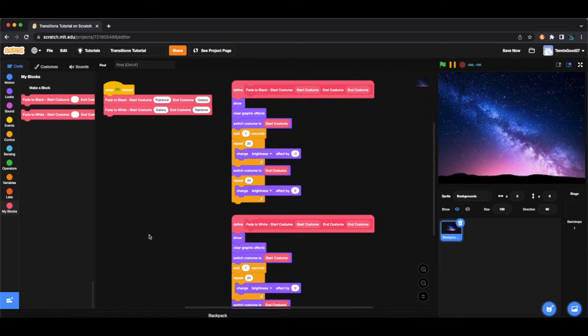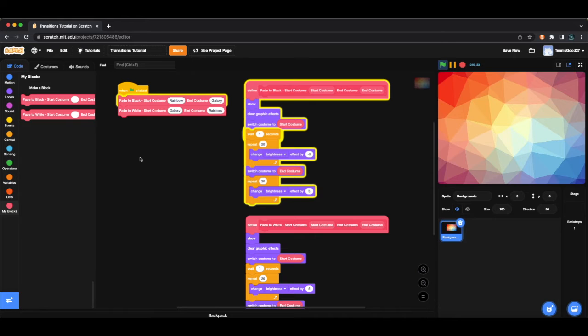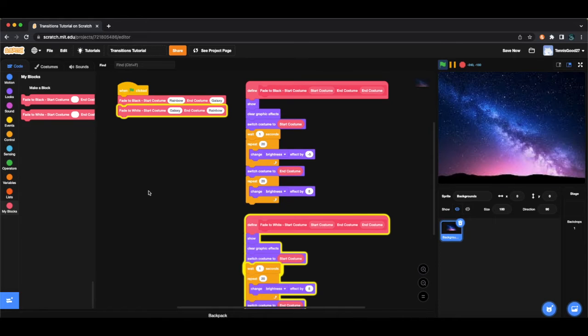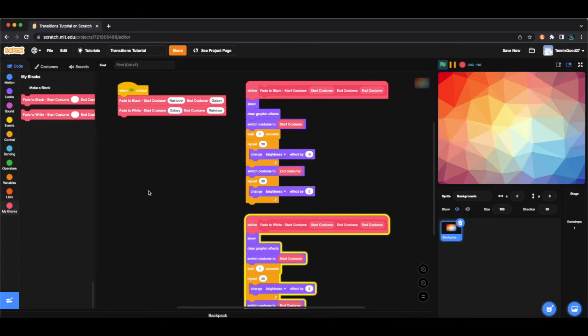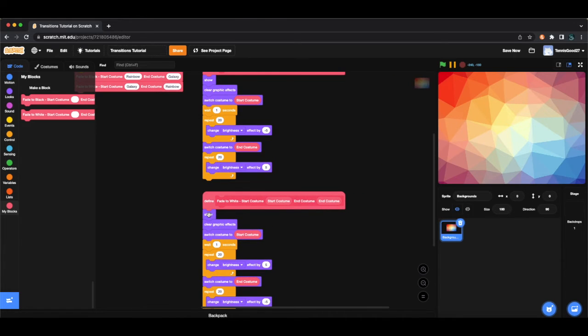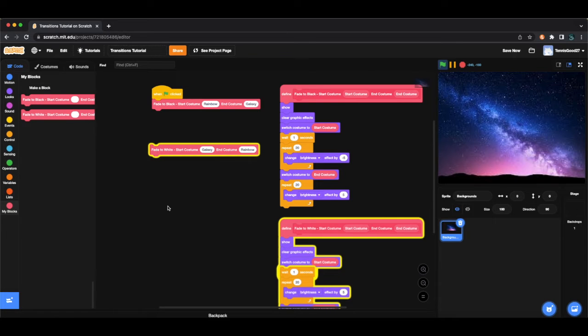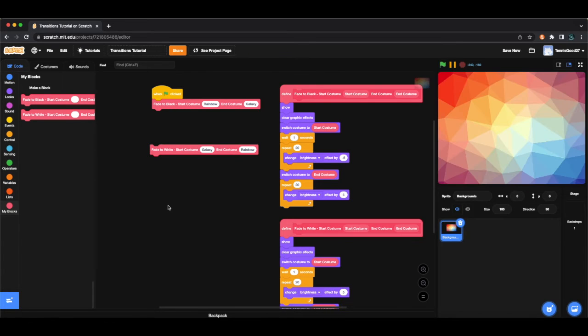Let's just see if this works. So fade to black, and then it fades to white. Perfect. Let's just run this once more. See, it works perfectly.